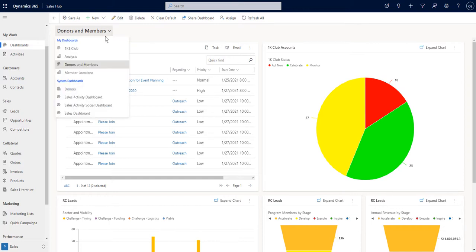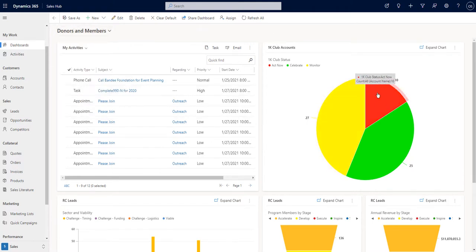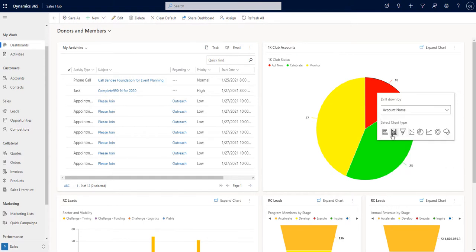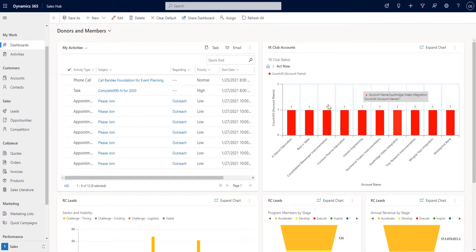So if you go to the different kinds of dashboards that you can present nowadays in Microsoft Dynamics, you've got the traditional dashboards that you see here where I can drill down if I want to and get this information very quickly. You can see how that drills down.